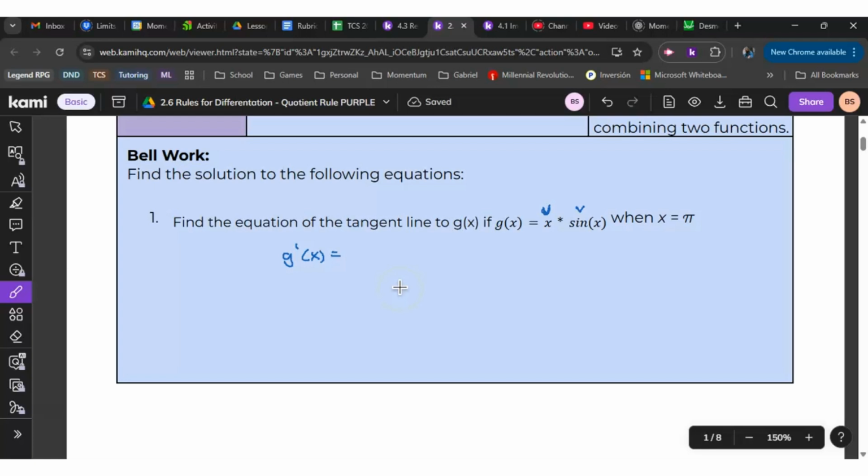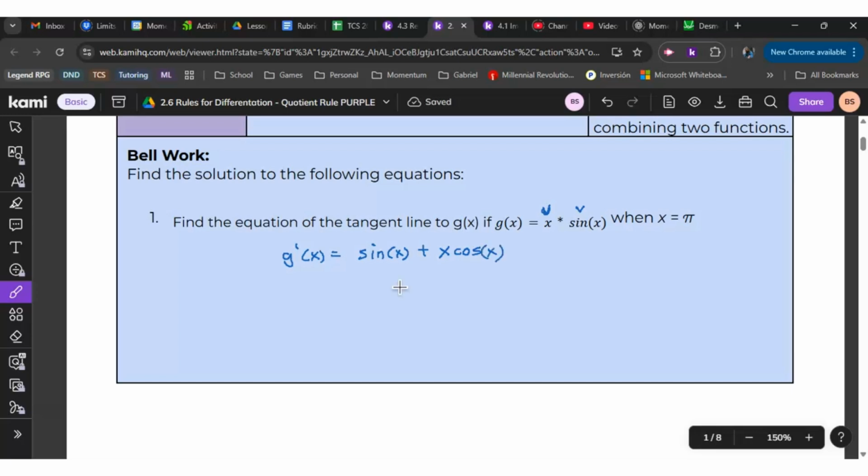All right, so if we take a look at this first one here, our bell work, we're doing a tangent line, which means we need POT and SOT. Part of that is getting the derivative, and so we're going to have to do a product rule like we did last class. The derivative of x is what? Good, it's 1. Do I need to write a 1? No, not necessarily, right? And then it's v, so that's just going to be sine x. Technically 1 times sine x, which is the same, plus the first function u times the derivative of v. What's the derivative of v here, or sine x? Cos x.